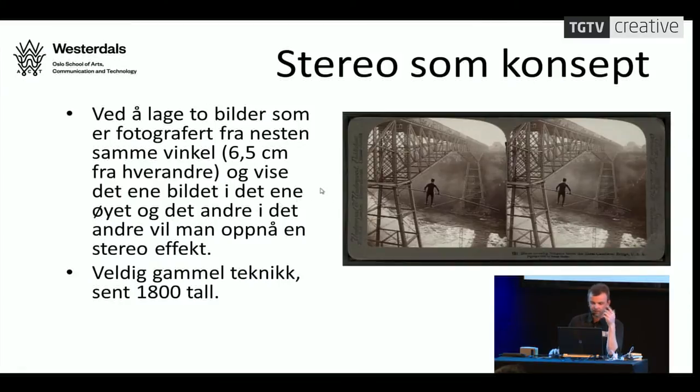Okay, the concept of stereo. As I said, when you're doing virtual reality things for head-mounted displays, it will also be in stereo. And by stereo, I mean you will project an image with a slightly different angle to one eye and one to the other eye, and then you get this stereo effect as you know in movies. This is also very old, as you can see from this picture. They would do that in the late 1880s, and there are a lot of ethnographic stereo images with Indian tribes and also from Norway actually with the Lappish people. You can see stereo images of Lappish families from the 1880s and such things.